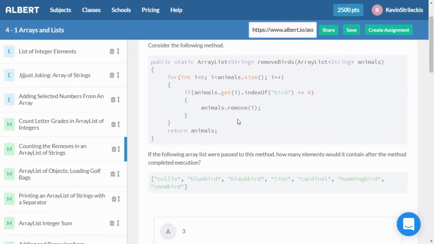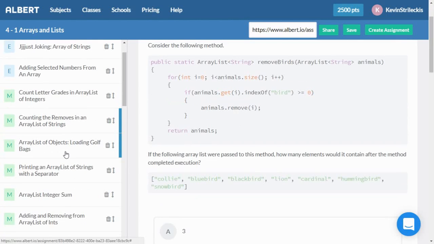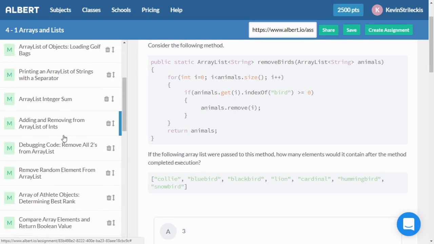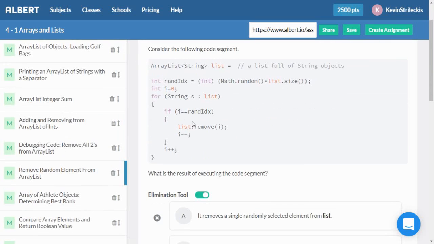Remember we did this one and we talked about how it skipped over? Well, that was because we never decremented i after removing. This one right here does it properly and actually makes i go back by 1 before moving it forward by 1, so that way it doesn't skip any elements. Because when we remove, we need i to remain right where it is.